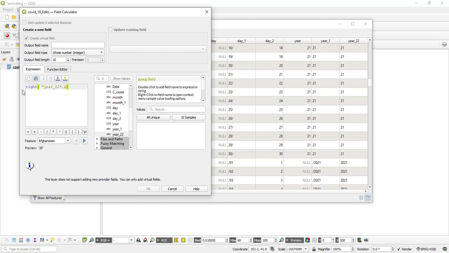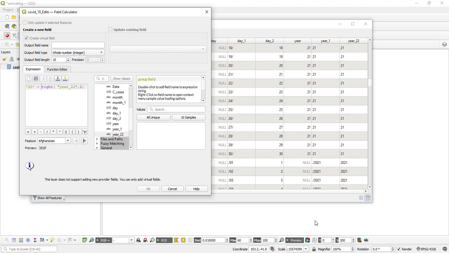Of course, it has extracted the what? The last two values. But then, since I don't have a lot of time, or I would like to save time, to make a full year, I'm going to append a number, the 20, on each value. So to do that, I'll use these upper quotes, and then I put 20. Then after, I'll use this plus sign.